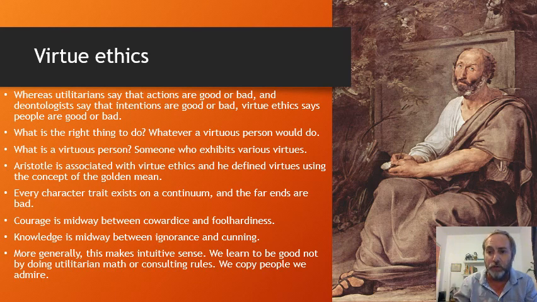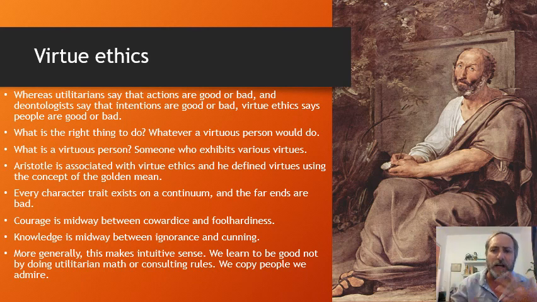So you don't want to just run into battle without any weapons, right? Just screaming. That's not courage. That's foolishness. But you don't want to run away from battle and hide. That's cowardice. So courage is in between. That's the virtue. And even for Aristotle, knowledge is in between ignorance and what he calls cunning, right? Being too clever, I guess. So that's the idea for Aristotle.